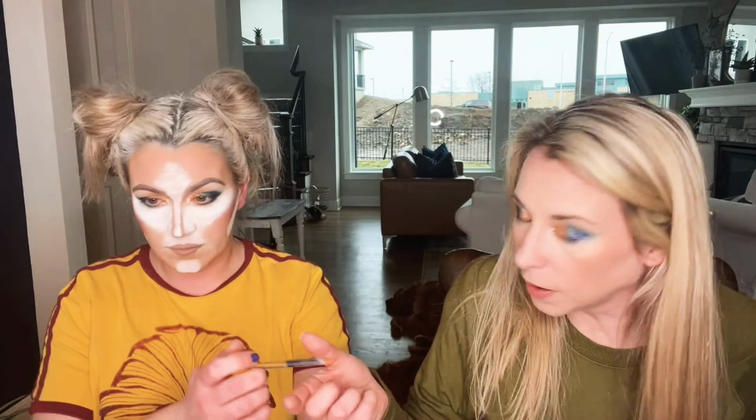Now, another thing about using this many different colors of shadow and why placement is important is because you don't want it to get muddy. And if you start to go ham everywhere, it can turn out muddy. Does that make sense? So if somebody has way smaller eyelids, they might want to do just two colors. Maybe go from the gold to the green. Like I said, I have so much real estate of eyelid that I could probably fit my name on it.